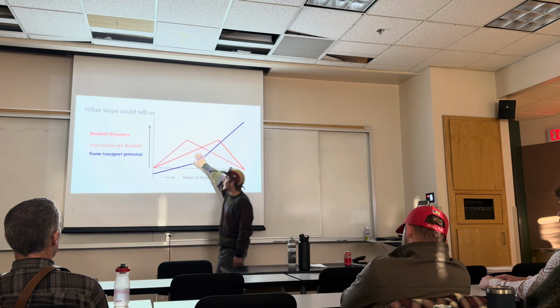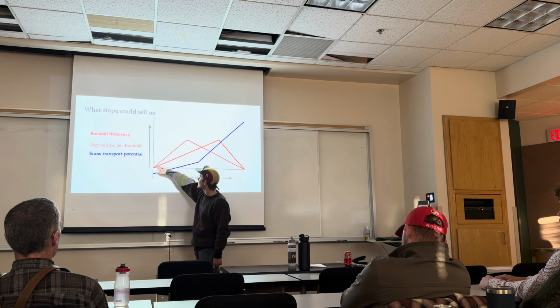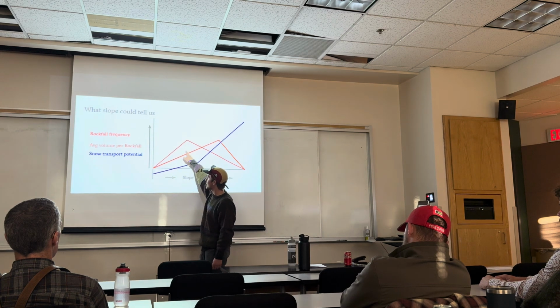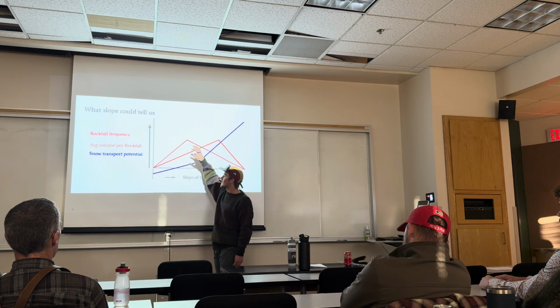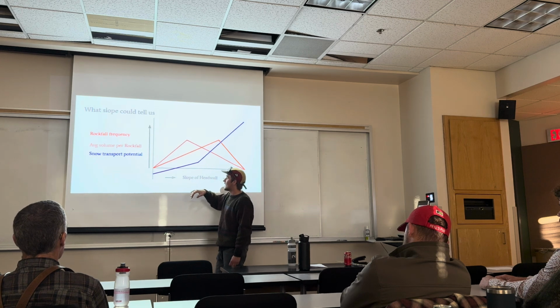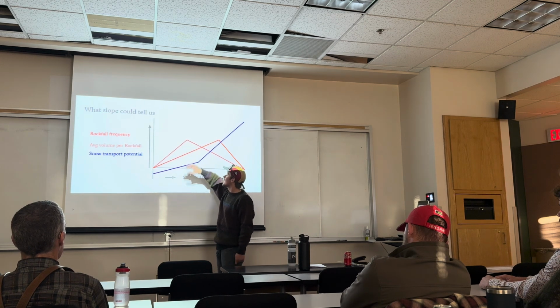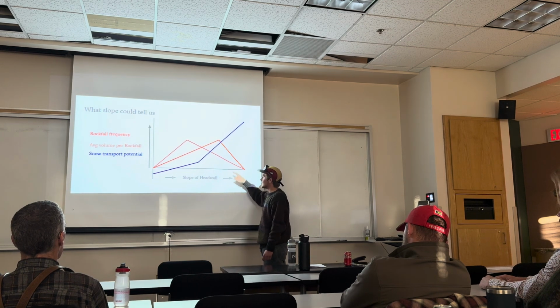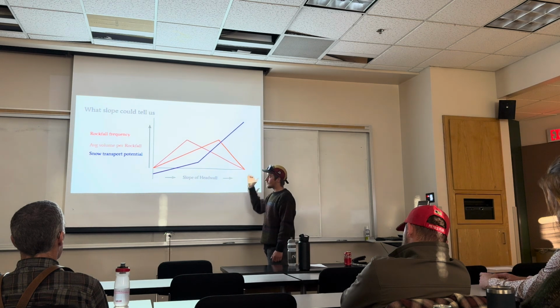So you're looking for that medium ground where your slope isn't too steep. A low slope leads to higher rock avalanche volume, because it allows them to build up on the slope. And then high rockfall frequency, where you have steep slopes that are over-steepened and need to be brought down.